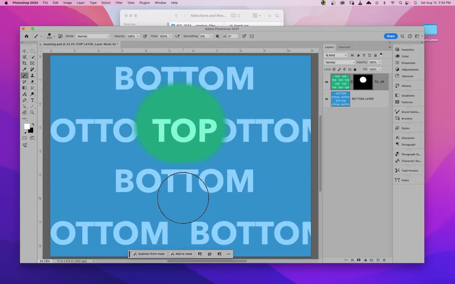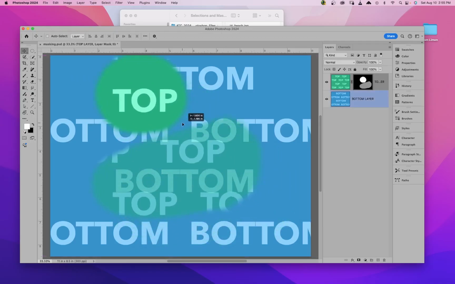Okay, so now let's say I wanted to make something semi-transparent. There's two ways we could do this. One way is if I lower my opacity here with my white brush to about 50%. And this is my preferred way, so I'll show you this first. And if I click and drag, I'm painting with white 50%, which is essentially a gray. And I could semi-see the top green layer and semi-see the bottom blue layer.